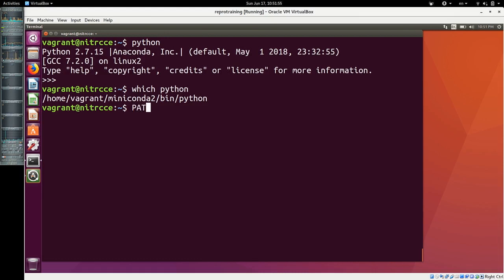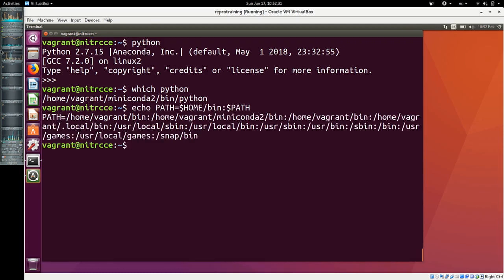But I could say PATH is equal, and then we'll see if export is needed or not. PATH is equal to $HOME/bin, that's where I've put my Python, and then the previous value of PATH, right? So now I'm redefining the PATH variable to point to my home, which is another environment variable. See, everything in the shell is kind of driven by those environment variables. HOME points to my home directory, then /bin is this new directory, and then the previous value of PATH. So in reality, it will be this statement: PATH is equal to something new, colon, and then the old value.